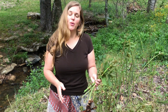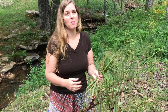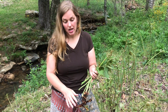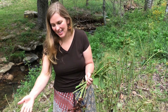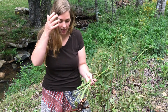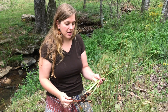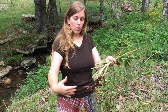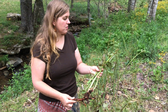I know that some of you are so sick right now that getting from your bed to the bathroom is like the day's challenge. I get it. I have been there. I understand. And some of you don't have the strength to come out and be digging roots and making medicine like this. So I really like Gaia Herbs in Brevard, North Carolina. They make a wonderful resveratrol that's made from the whole plant of Japanese knotweed.